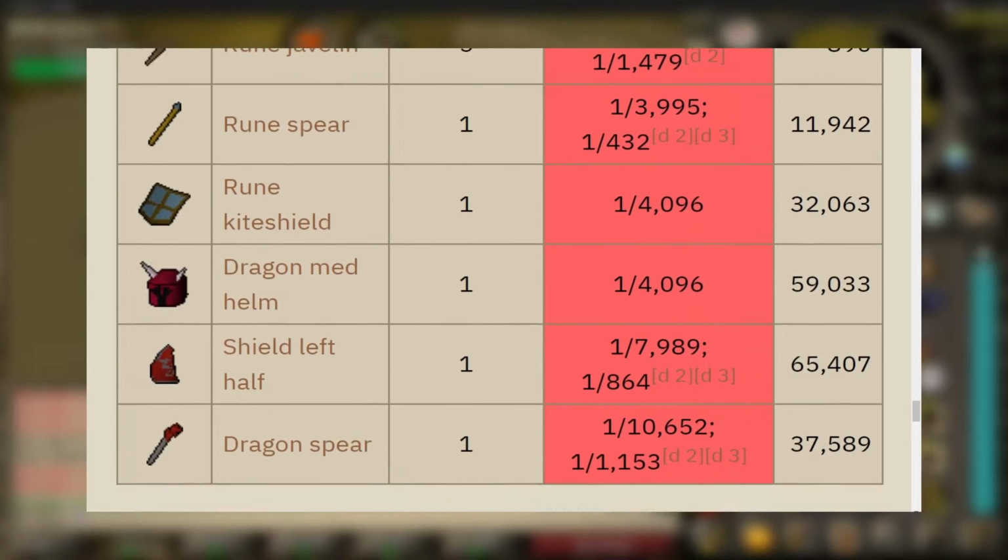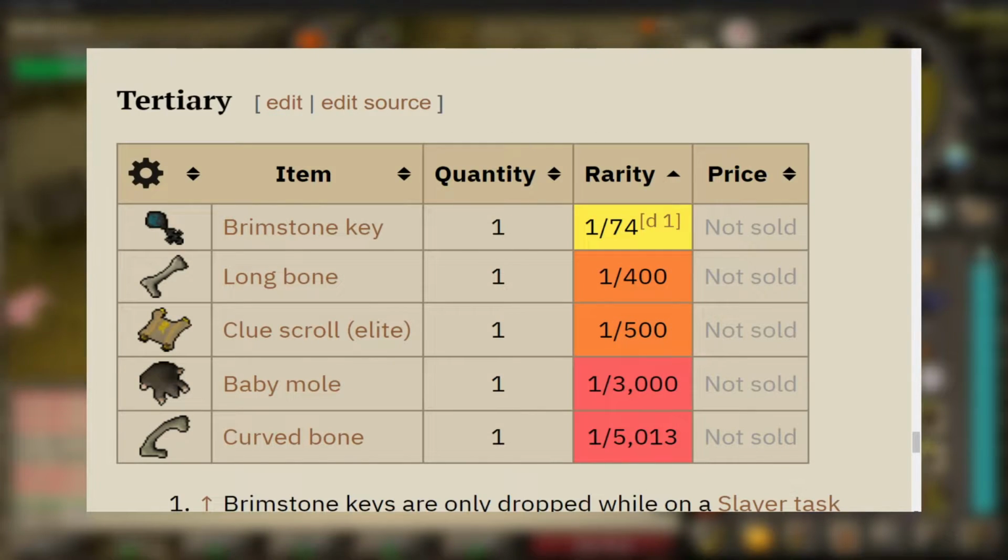Now the last section of the drop table is the best part, as you can get the baby mole, which is 1 in 3k, so that's a really cute pet. You can get an elite clue scroll as well, which is 1 in 500, as well as long bones, which is 1 in 400, and curved bones, which is 1 in 5k for some reason. Also, if you're on a Konar Slayer task, then you can get some brimstone keys, which is 1 in 74 drop rate. So yeah, the drop table isn't great, so you're mainly relying on the mole pieces.